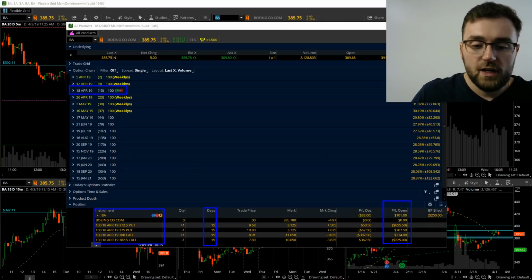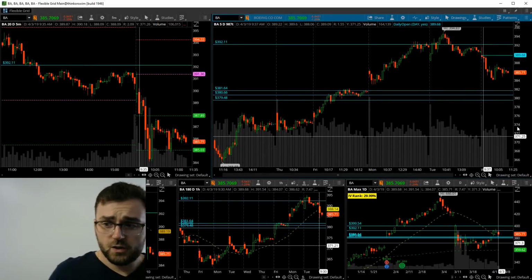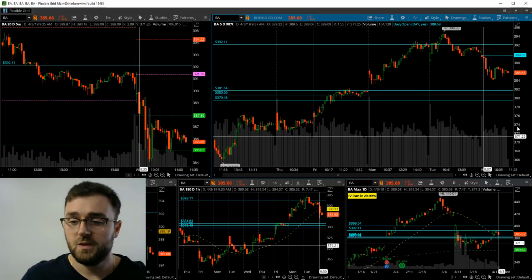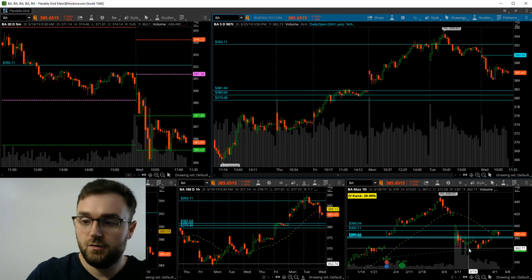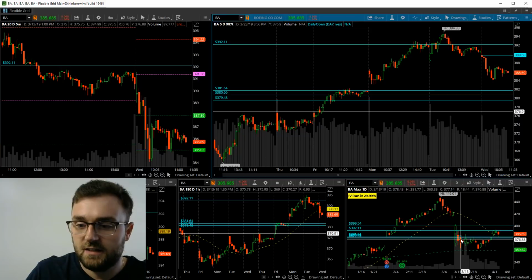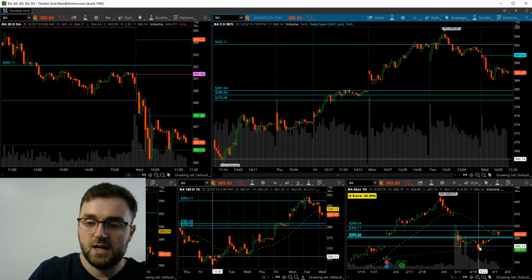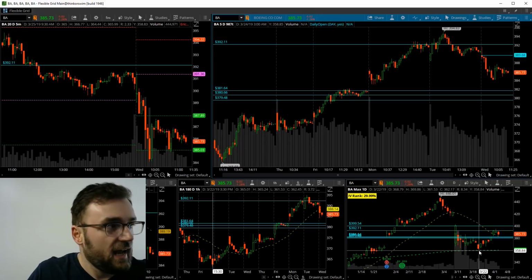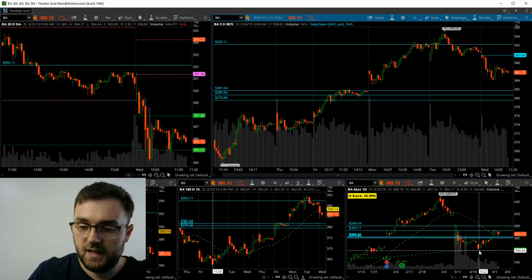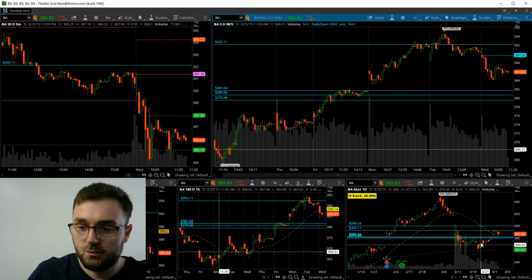So what did I do? What led me to put this position on in Boeing? Well, the short answer is twofold. One, we had a failure to go lower pattern here on the daily chart. I'm in the bottom right chart of the screen. We set this low back here on 313 after the gap down, and then on 322 we came down and put in new lows by just a little bit, almost tagging the 200 SMA on the daily chart, which is completely flat at this point. And the very next day had a reversal bar.